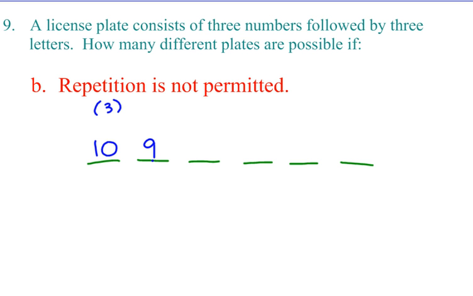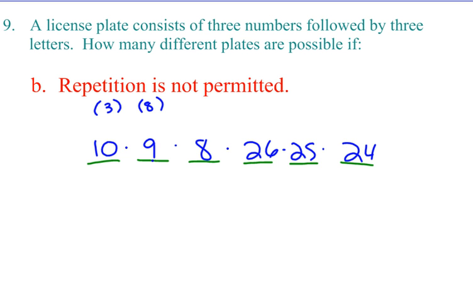And then let's say I got the number 8 here. Well, since 3 and 8 are out of the mix, how many numbers are left? 8 more numbers. So that's the number of choices I have. Not the actual number, but how many choices I have for that spot. So the same is true for letters. I have 26 choices right away, but when you take one of those letters out, I now have 25 choices, and then I have 24 choices.